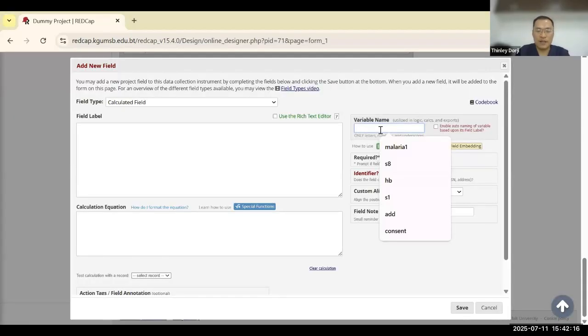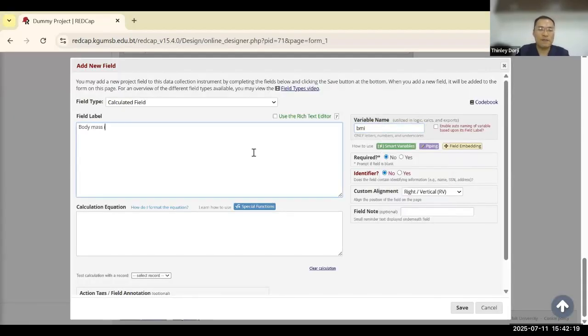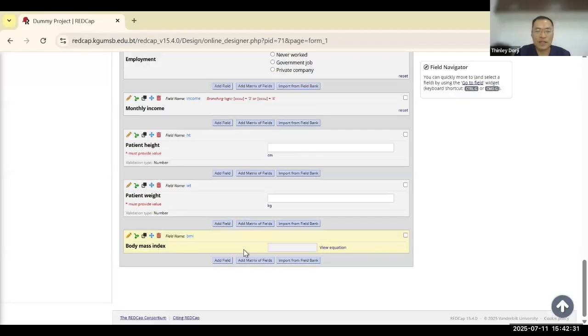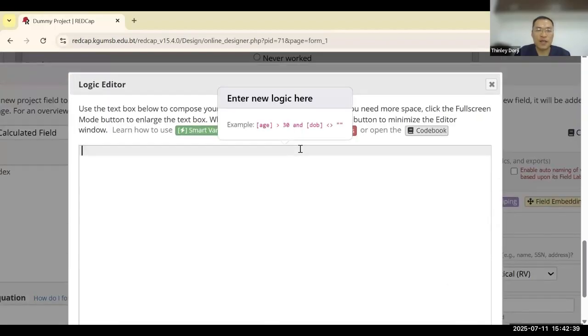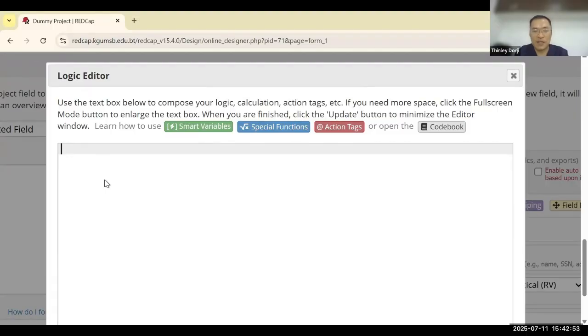Anyway, let me show you the recalculation again, for body mass index. You go here, you have created the field, and this has to be a calculated field, so you go to calculation of the field. I'll make it a little bit bigger. First, you'll have to convert your height from centimeters, so your height is going to be here like this, and when you divide it by 100, it means your height is in meters.